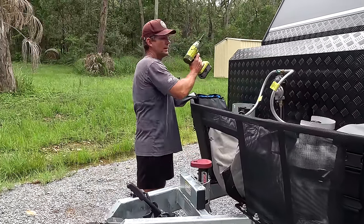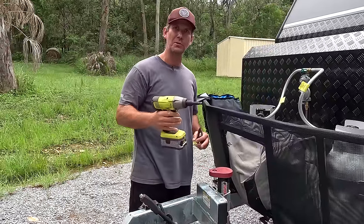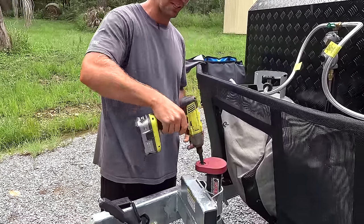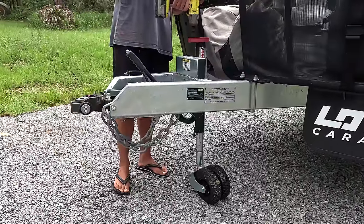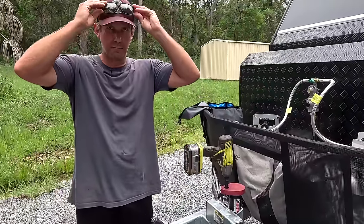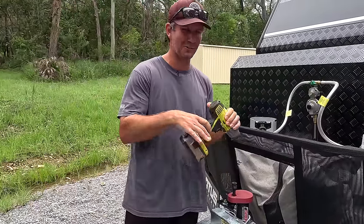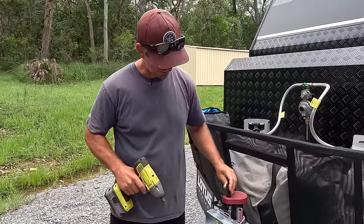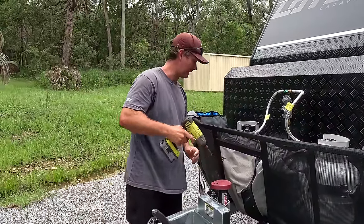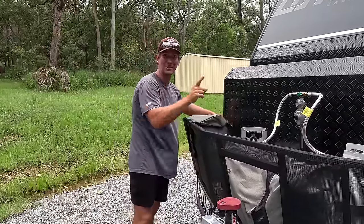I'll show you. Now look, I can't condone this, you're not supposed to use impact guns, but I don't have a drill that's working at the moment. So I've got my hitch in here, and look how fast it goes down. So that's, like I said, not condoned by anyone to use impact guns on those things. But anyway, that's probably why, because you get the thing stuck in there. Hang on. There we go. Don't do that at home.